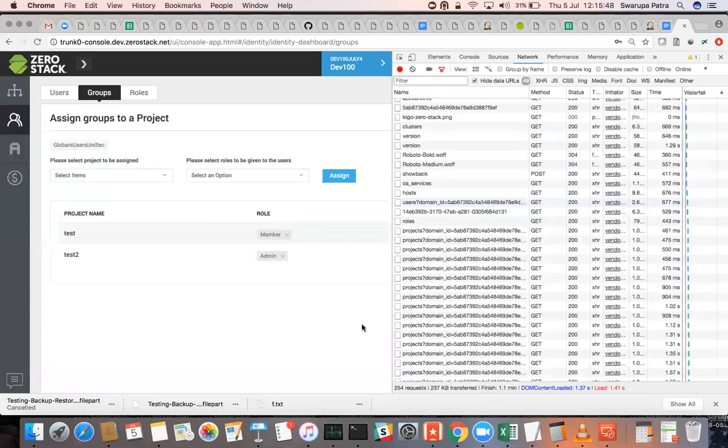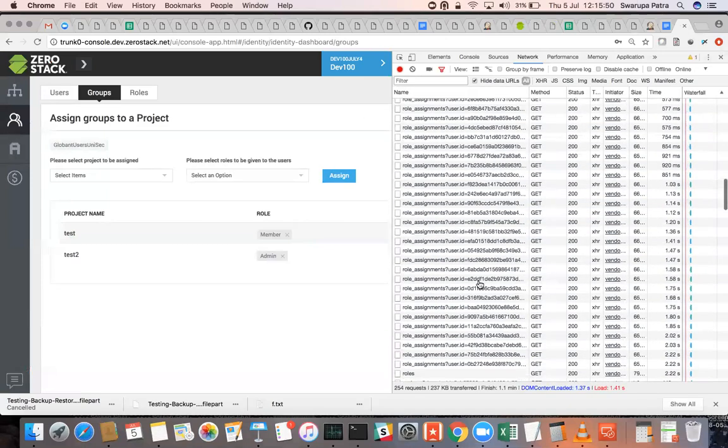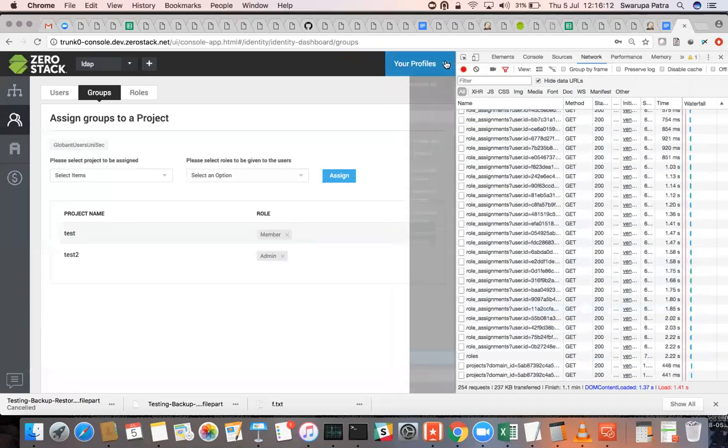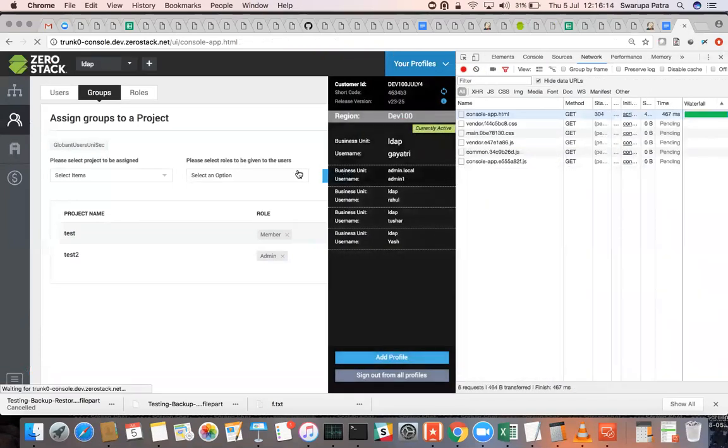This is creating a lot of performance issues, which hopefully we will work on in later releases. So while installing at the customer environment, you might find a lot of issues with bigger Ldap. Okay, I think this is it with the Ldap thing.